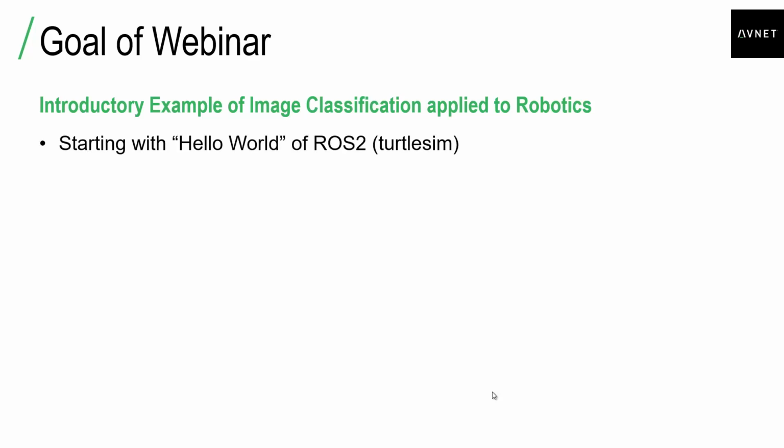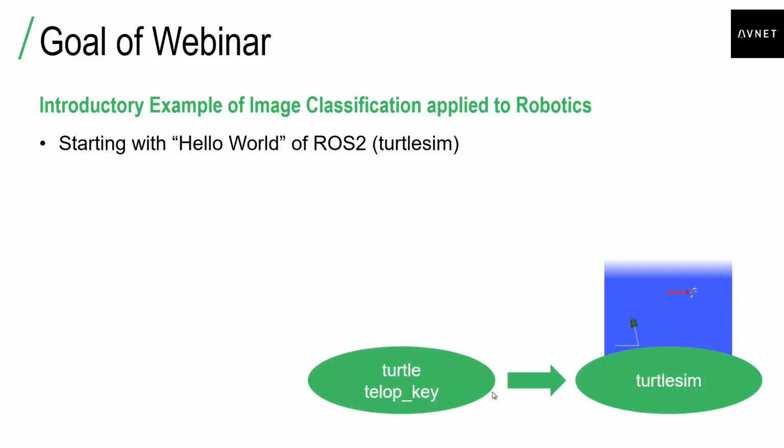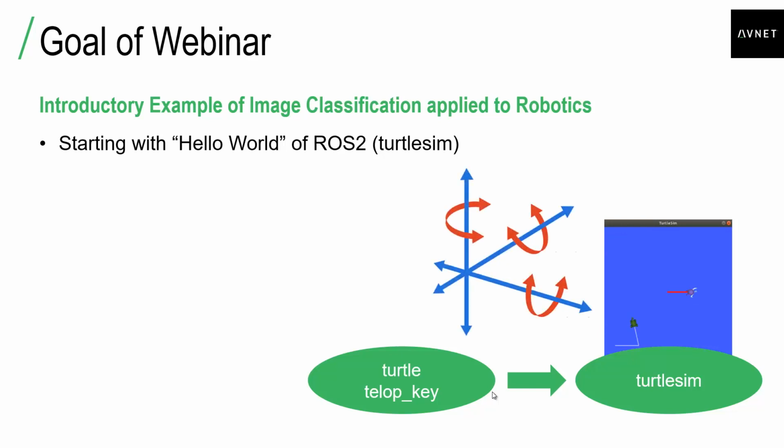So we'll start with what is essentially the hello world of ROS2, if you've ever been exposed to the robot operating system. So they have this robot simulation called Turtle Sim, which is a very simple two-dimensional simulation, but it still exposes all the concepts that will be applied in robotics. So it consists of two nodes. One node takes input from the keyboard and generates three-dimensional velocity commands, which specify translation and rotation in X, Y, and Z directions, and then controls this two-dimensional simulation of the turtle robot.